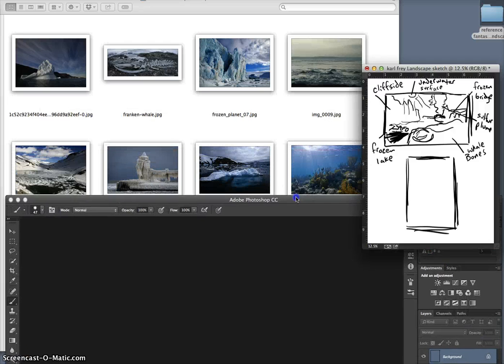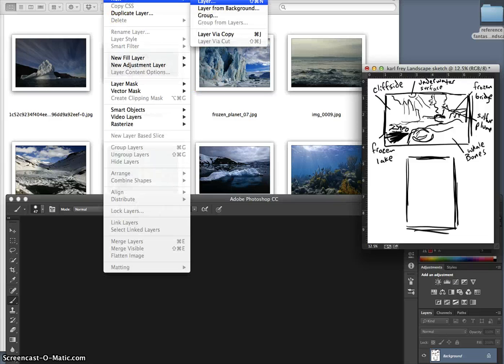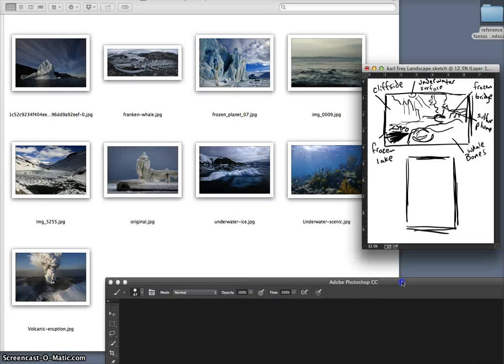And I'll do it on a new layer just to be safe. But they might say, okay, this shape right here, that's number 1. Those are the whale bones. This shape right here, that's number 2, and that's the cliff. This shape right here, that's the frozen lake. That's number 3. This shape right here, that's the bridge, that's number 4. This shape right here, that's the plume, that's number 5. And this shape in the background here, that's number 6. So you have at least 5.